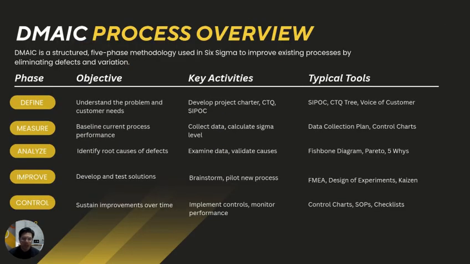So moving on to the next slide, which is about the DMAIC process overview. So the structure used in Six Sigma is called DMAIC, which stands for Define, Measure, Analyze, Improve, and Control. In the define phase, the team identifies the problem and sets the goals. And the measure phase is collecting the performance data. And during the analyze phase is to identify the root cause. The improve phase focuses on implementing solutions, and control is to ensure the improvements are maintained. So this structure ensures that every improvement is based on real data and is sustainable over time.